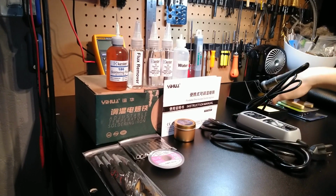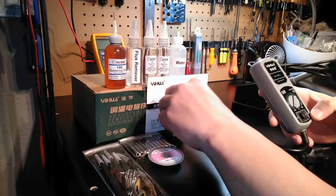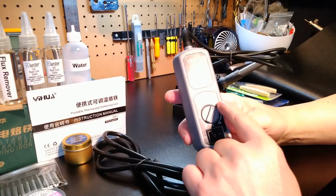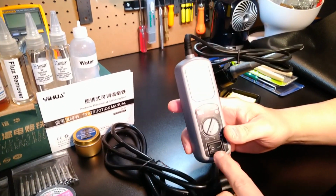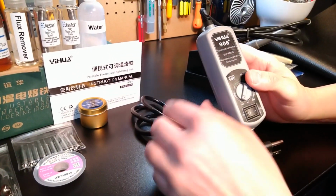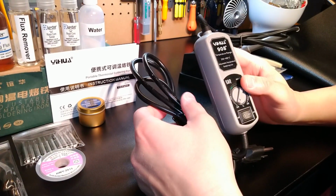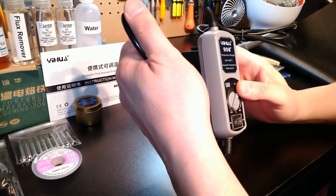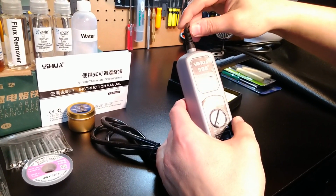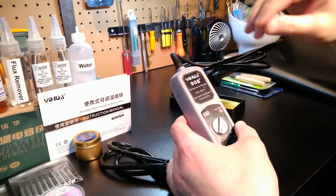Now let's cover the main tool, the iron itself. Very simple. The 908 Plus, let's just move everything right there, make sure everything is sitting there. The 908 Plus is very, very simple. You can see the unit is, of course, ESD safe. You've got your rotary knob to adjust your temperature. You've got your heater LED to let you know when the unit is on. Of course, your on and off switch. Your temperature rating is right up here. What I love about this unit is the simplicity. For the guys that aren't using an iron every single day and don't want to drop hundreds and hundreds of dollars, not that you couldn't use this every day, because it is a very nice unit, very high quality. The power cord is all silicone, very, very soft, as well as the iron cable. When you guys are working, no one appreciates having silicone wiring as much as when you're using it constantly to get in tight areas.